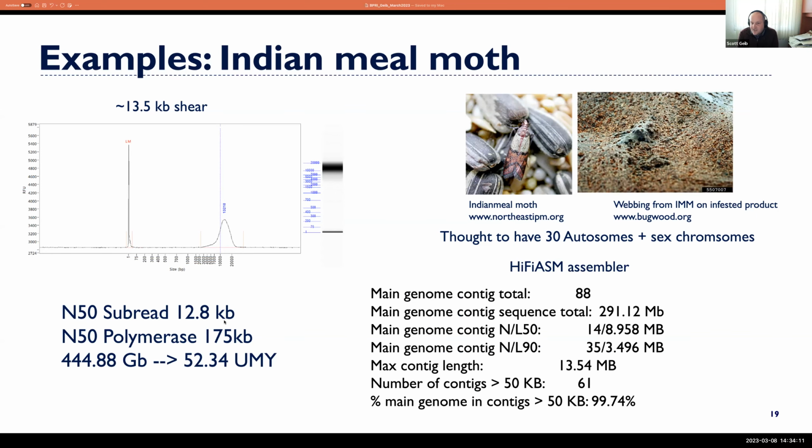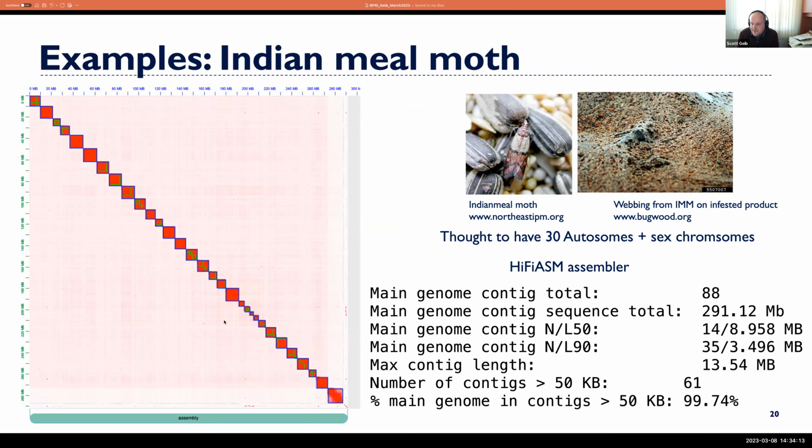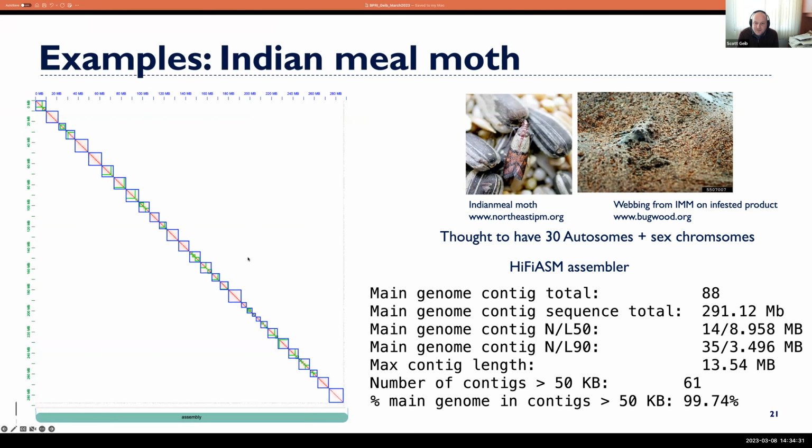And this essentially assembled into, so Lepidoptera have 32 chromosomes, and 90% of the genome is in 35 pieces at a contig level. So there were very few contigs that had to be joined to build this into a chromosome scale assembly, and then the Hi-C data looks very beautiful. This is just a different representation of the Hi-C data at a different filtering scale. So that worked really great.